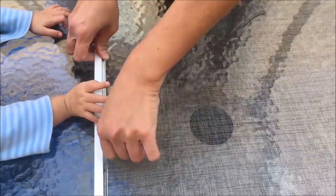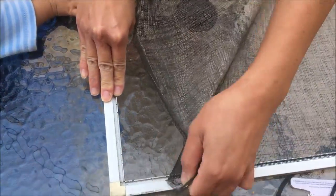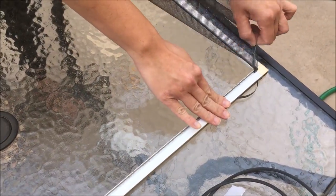Kids are getting their hands really dirty. No, you shouldn't do this around your kids. I mean, you can, but I just think it's safer without them around.